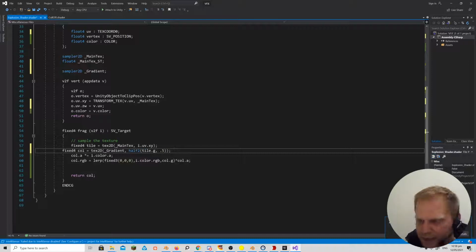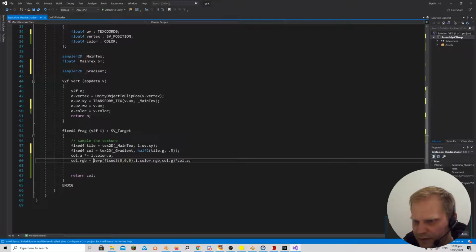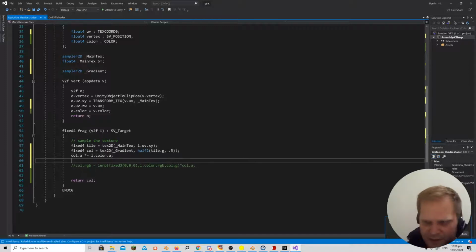Let's save that. And I'm just going to go color. I'm going to hide this line for a second. This was our bringing in our vertex color. I'm just going to hide that for a minute.